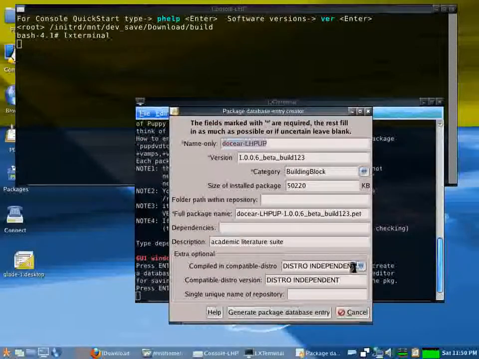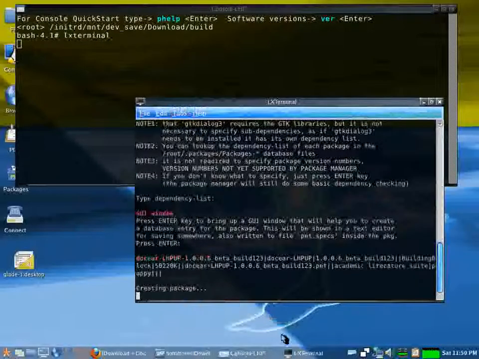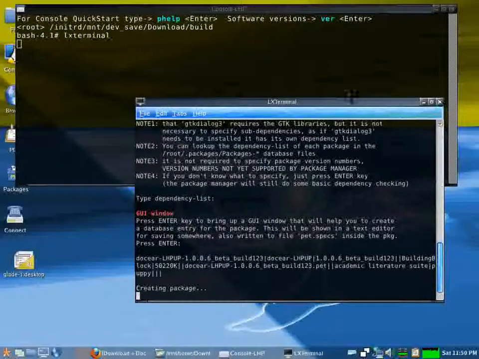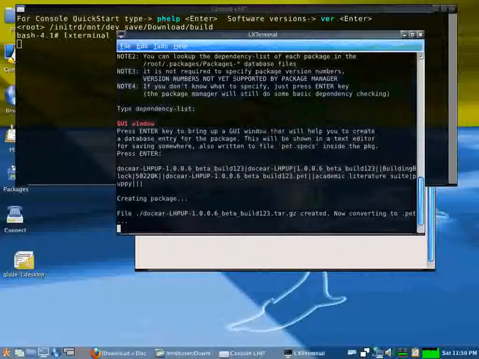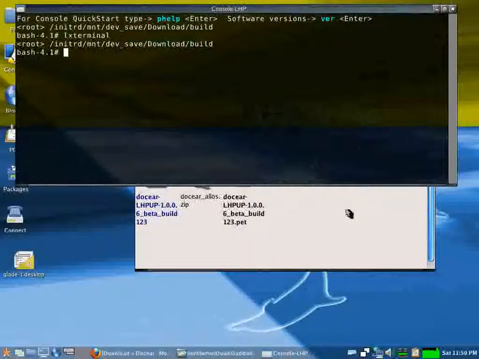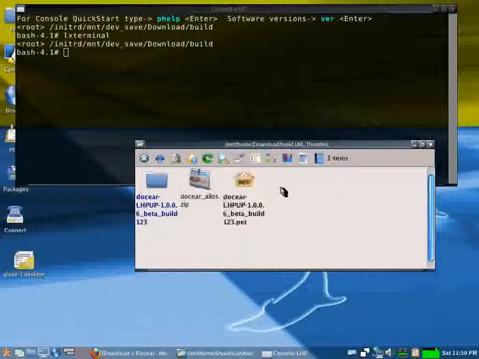We're going to make sure that it goes in puppy, /PUPPY/, and generate. And it's done. And there's our new pet. Here's your little pet. You can give them out, link them, upload them, share with other people.